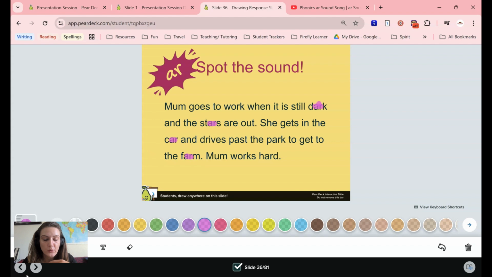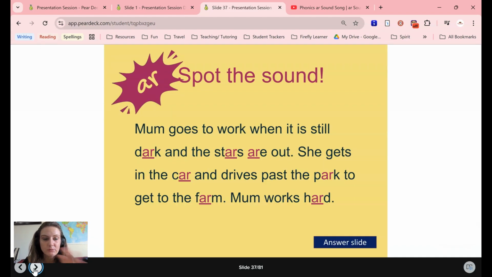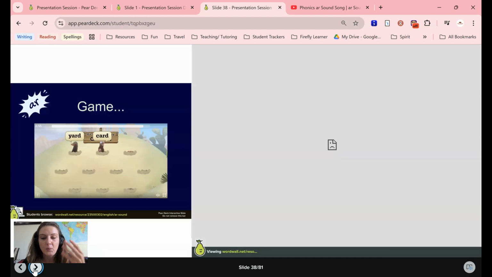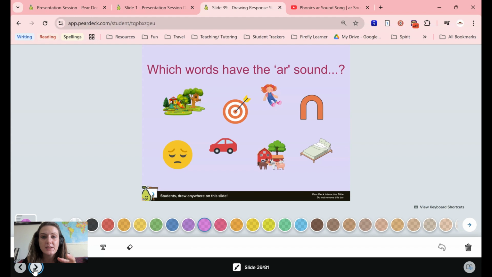That's just getting them to practice recognizing the sound when they see it, recognizing those letters together when they see them and recognizing the sound when they hear it as well. Sometimes we'll do a little game. This activity is practicing identifying, hearing the sound in words.